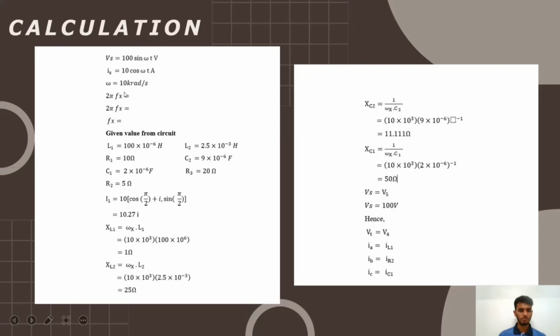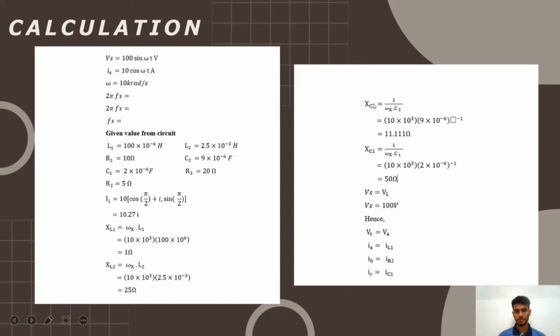From the given values in the circuit, we can know the inductance value, resistance value, and capacitance value. So we can find the impedance of inductor 1 and inductor 2.